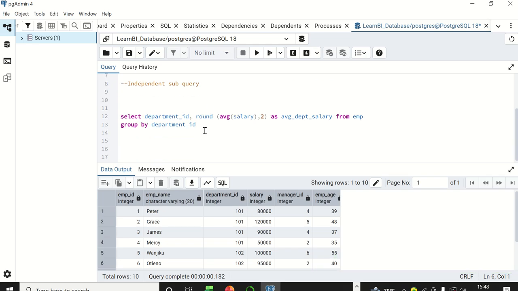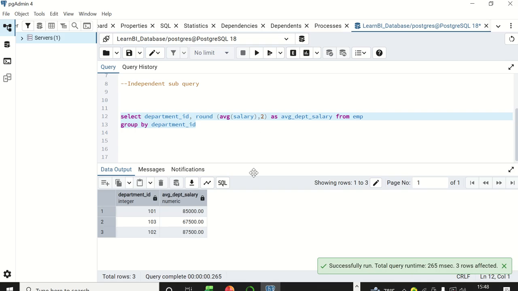For example, Peter is in department 101 and has a salary of 80,000. So we check the average salary, and Peter is earning less than the average salary.